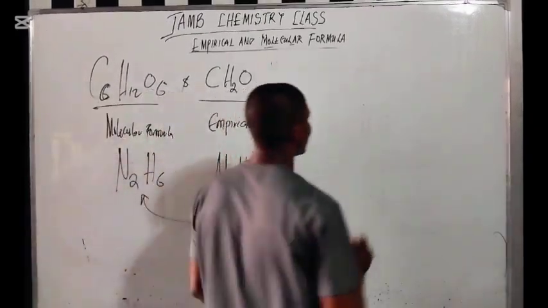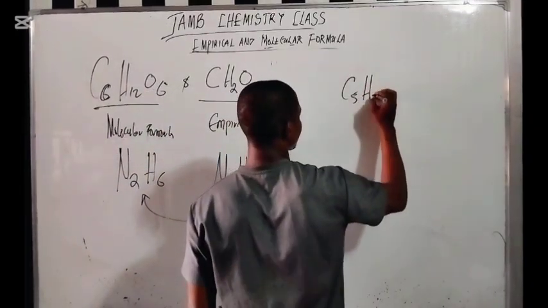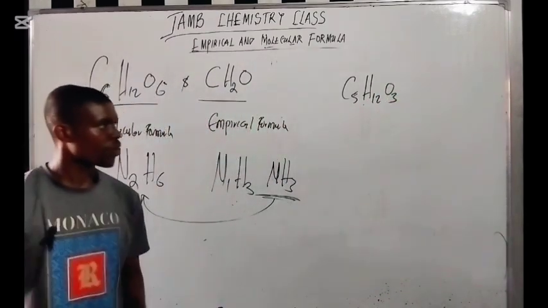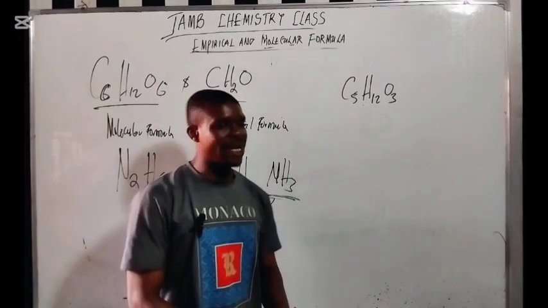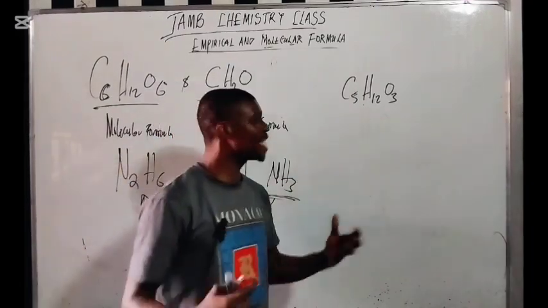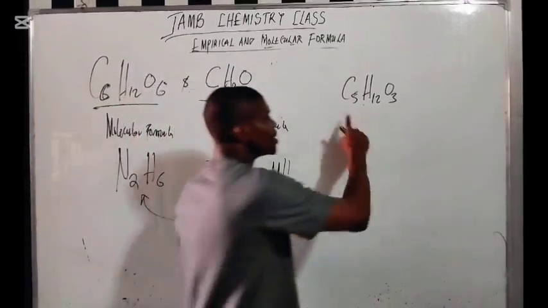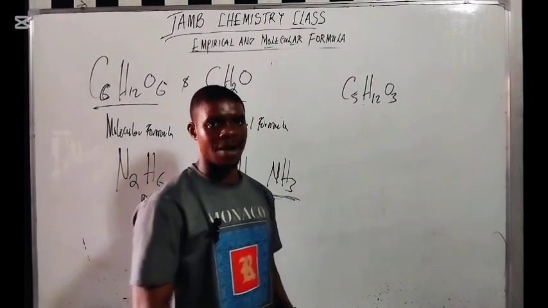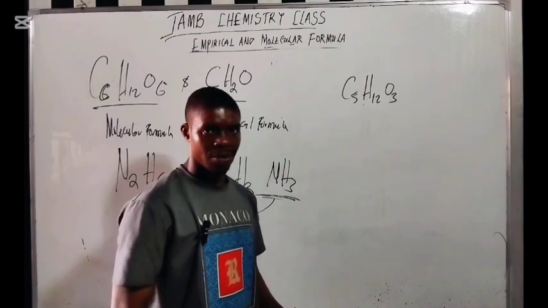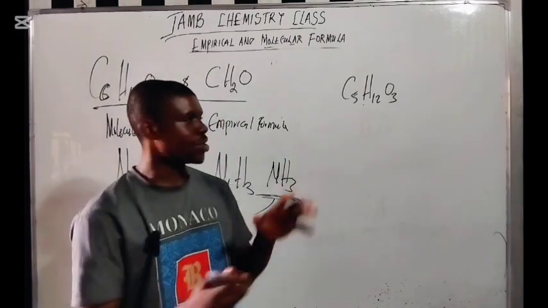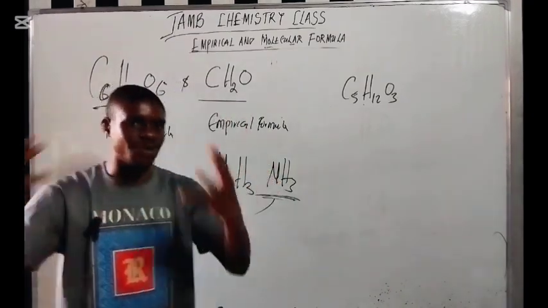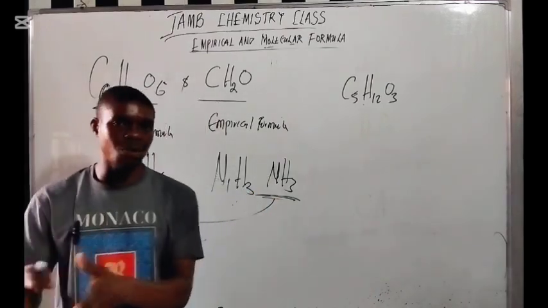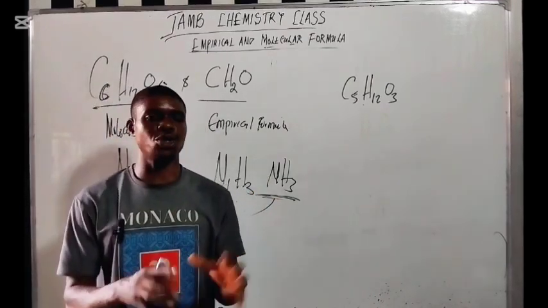As easy as that, right? Now, if I show something like C5H12O3, does this have an empirical formula? It does not have an empirical formula because no number can go into all of them, right? So you can say that this one is the empirical formula, and it is also the molecular formula. Do you understand? I believe you have clearly understood the concept now. This is how to understand empirical formula and molecular formula. It's a very important calculation you need to understand.